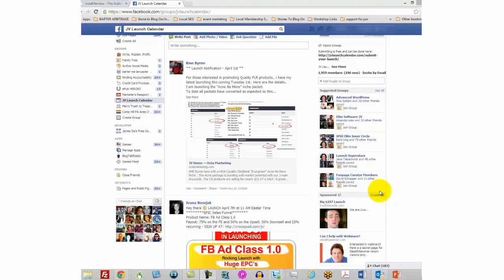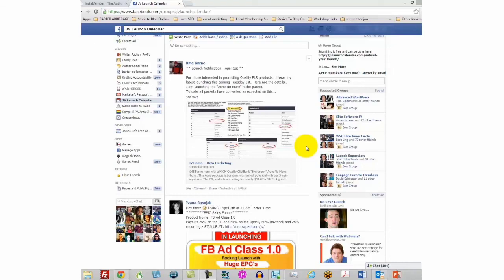Now, one other thing that you're going to want to realize is that most people will join based on the other people that they know are their friends, right? So when people join this group, they're going to be shown to other people as being part of the group, and that will influence some of their followers in order to join the group also. So this is a viable strategy to have your own group and to have that group advertised by Facebook. Once again, that doesn't cost you anything. It doesn't cost you anything like a sponsored page or post, but it works just as powerfully.